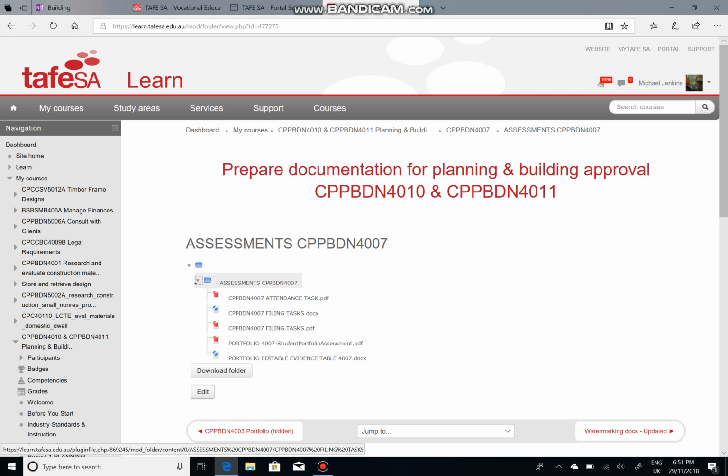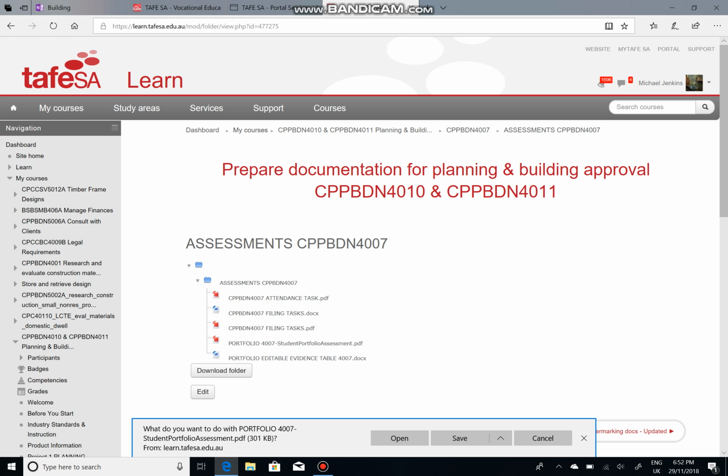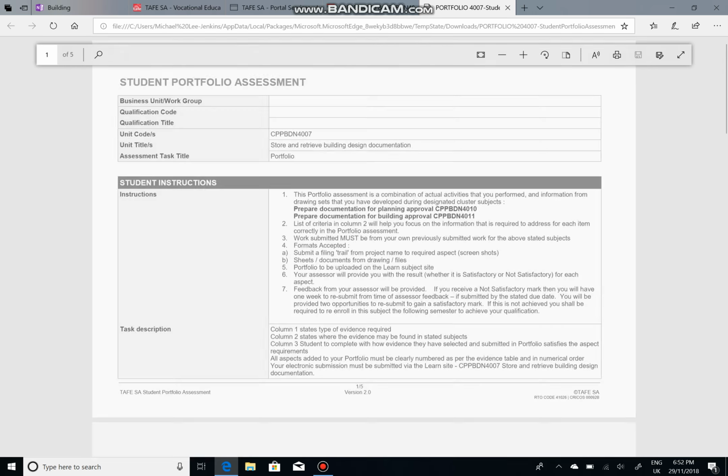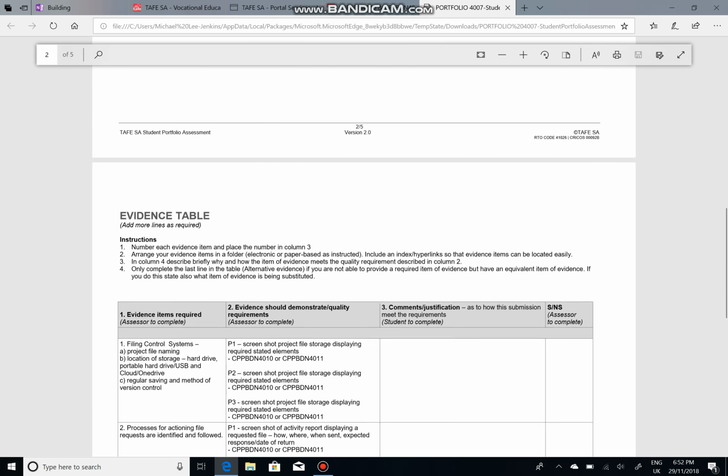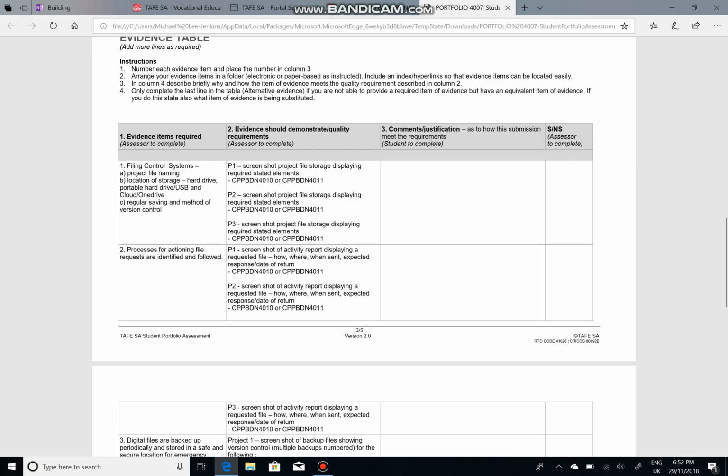Then on top of that, you've got the portfolio to produce, which once again, like 4003 and 4006, is a fairly simple portfolio that you pull together, and then you've got this evidence table that links back to your portfolio. So produce your portfolio in a Word document, gathering all that information, and then link back to here to say where you've included that in your portfolio.